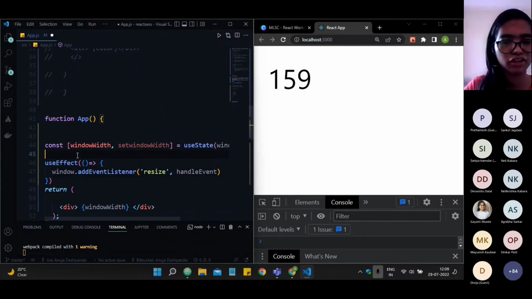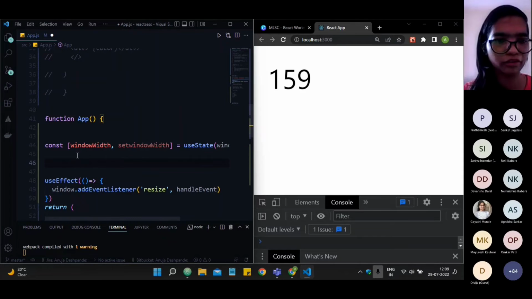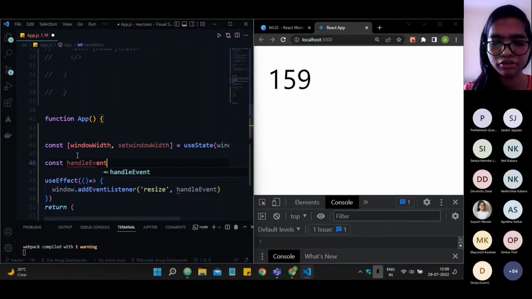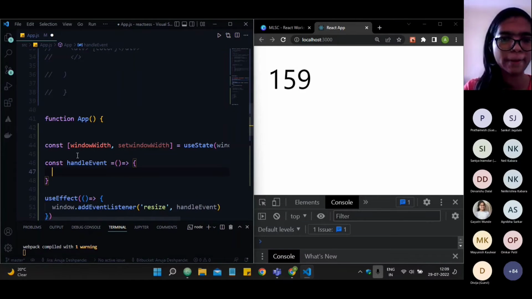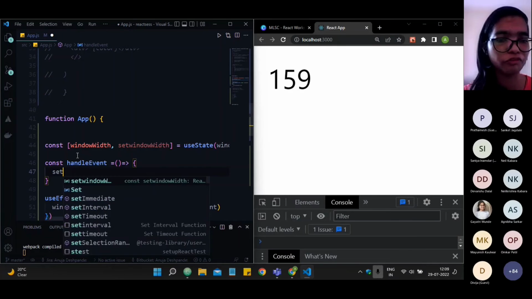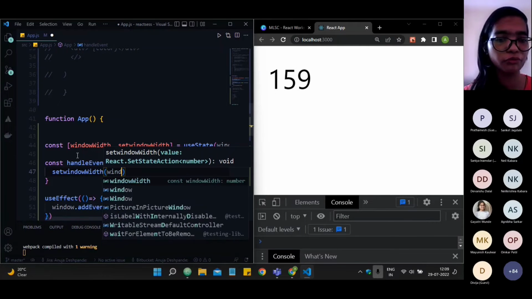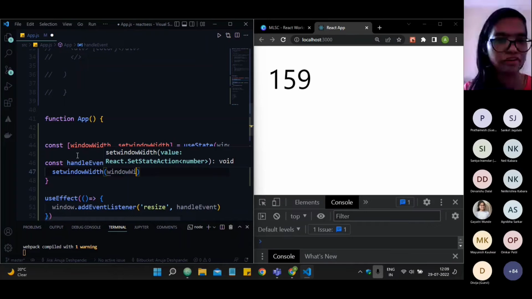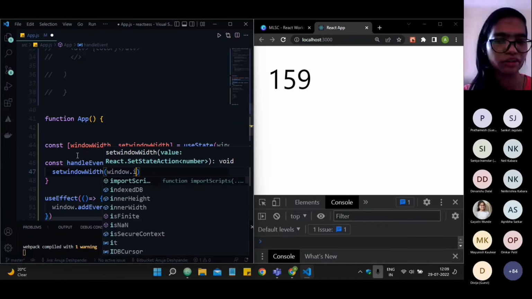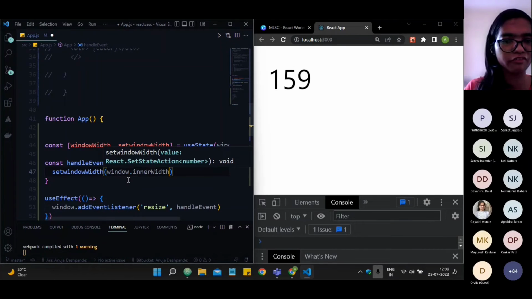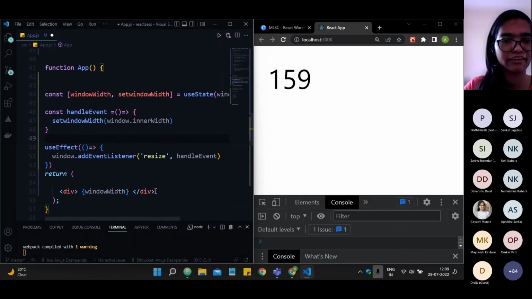Now we haven't defined this function yet, so we will do that quickly. const handleEvent. What we want to do is set the window width to the new resized window width. setWindowWidth is window.innerWidth. That is, whenever we are resizing it, we will want to set it. As simple as that. Now let's see if that works for us.